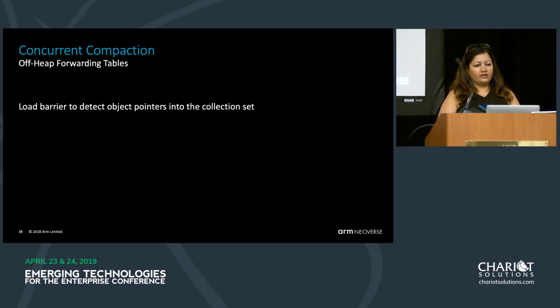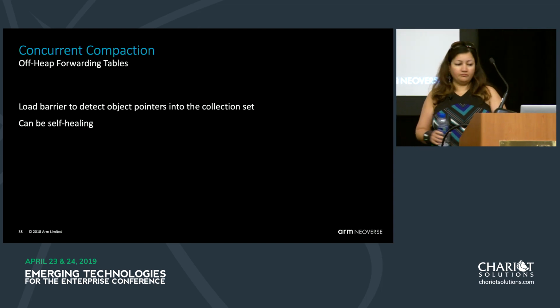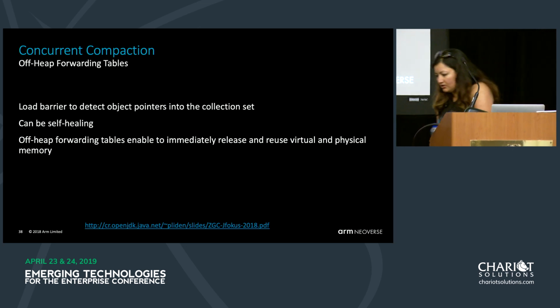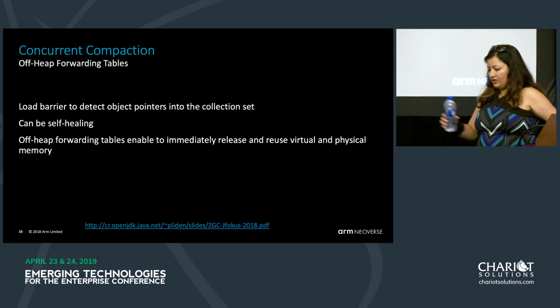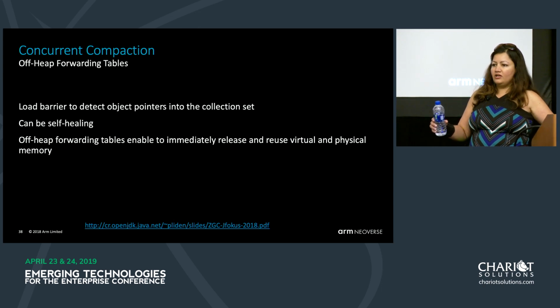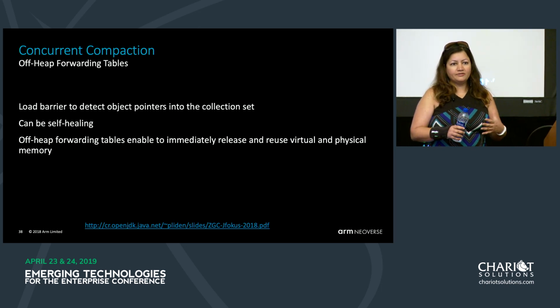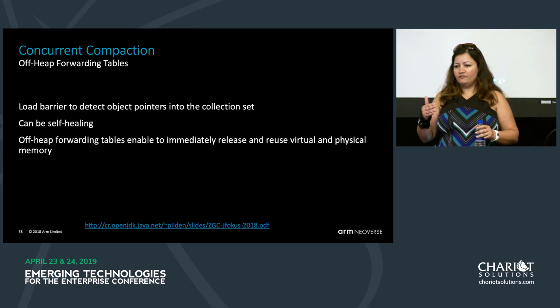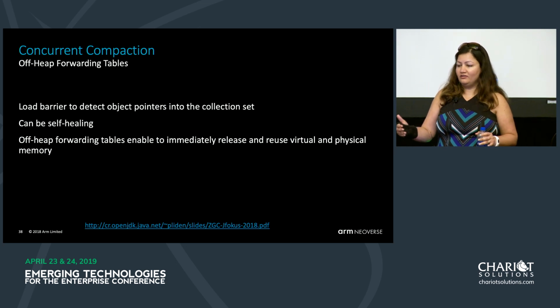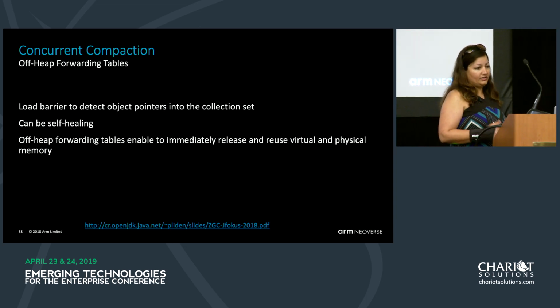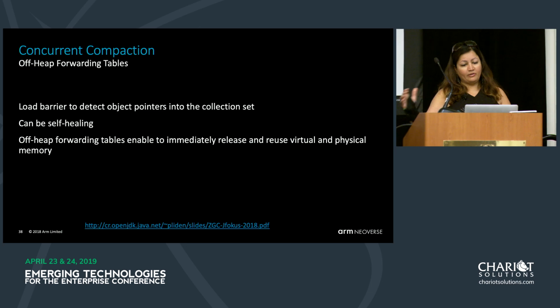You have a load barrier to detect objects pointed into the collection set. It can be self-healing. For example, if it's not done relocating, then it'll do it. The mutators will take care of that. And as soon as you know that you're done moving from the from space to the to space, even before the remap can happen, you can reclaim the from space. So not just the virtual, which many collectors can do after a time, but even the physical space can be reclaimed. The from space is immediately available to be reclaimed and returned.